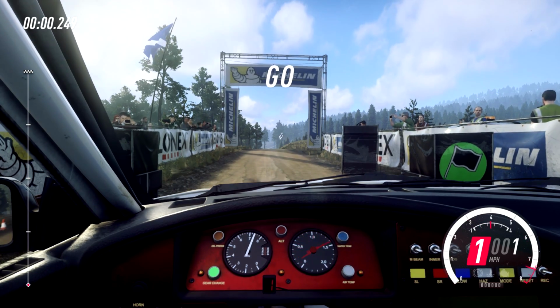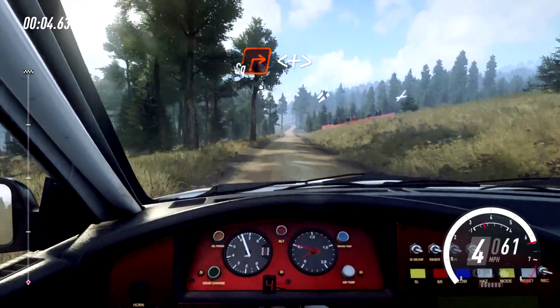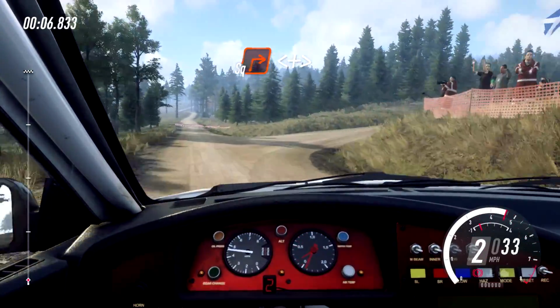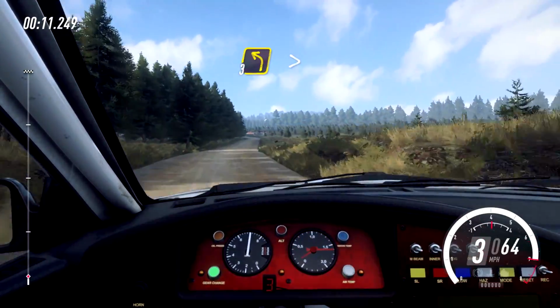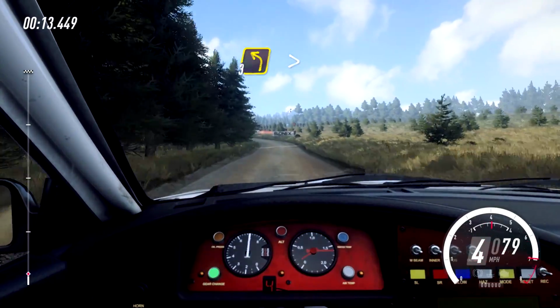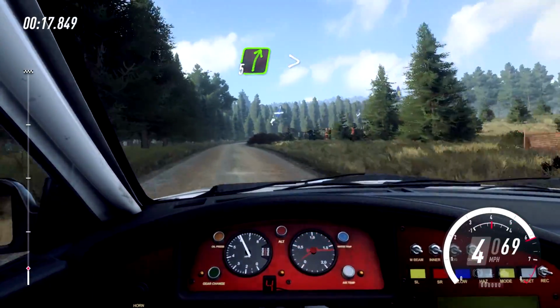5, 4, 3, 2, 1, go. And away we go. Slowing 72, early short square right, opens long, and tightens 6 over crest. 80, 3 left, tightens over crest. Oh, I've missed this. Right, very long over crest, 60. It'd be so much better if I had force feedback.